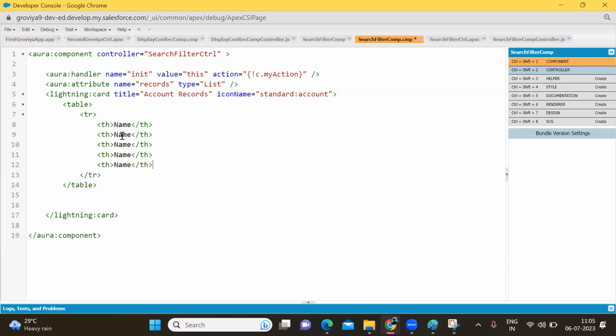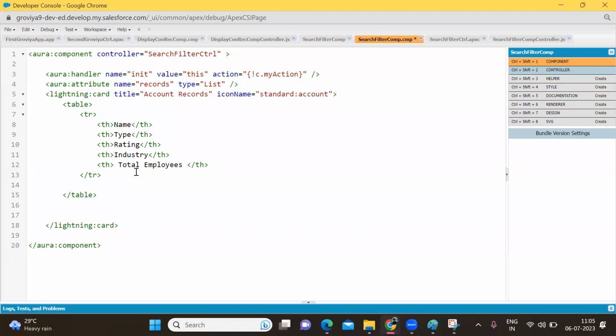I'm going to create 5 table heads: name, type, rating, industry, employees. Okay, total employees. So in the first row, I want to display that information.